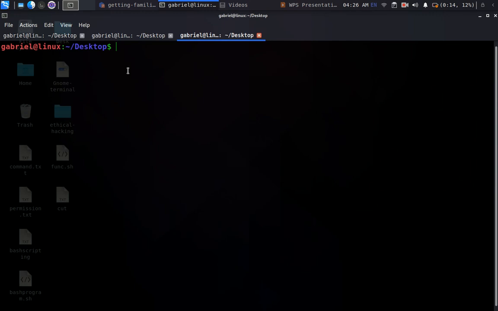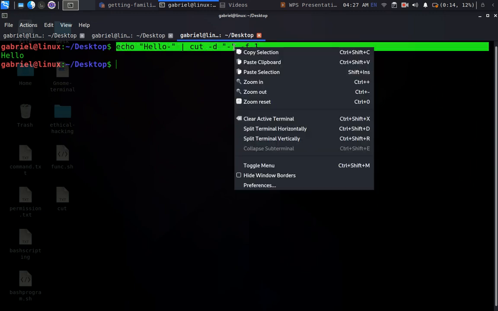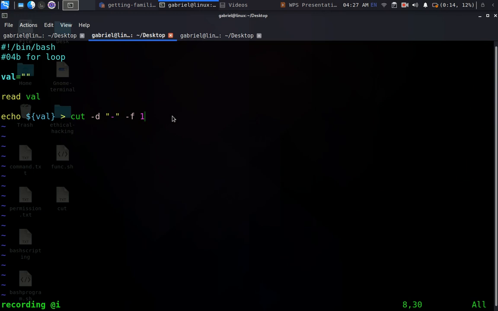So what we have is that if we have echo hello that includes this dash, what we can do is just to try to pass this using pipe to cut. I think this is what I'm supposed to do. The delimiter, what we want to cut out of this string, is actually the dash sign. Then we want to call it in the field of 1, and it works. This is actually what I want to do. And if we do the same thing back to our code, I think that's my bad, just v. Okay, there we can write that again, and let's run it.